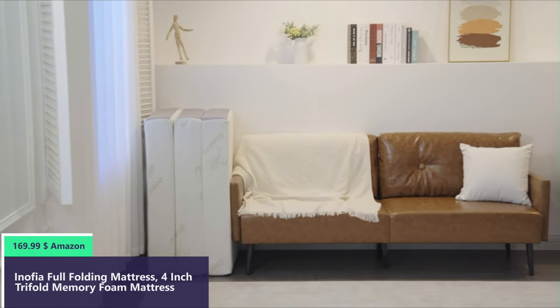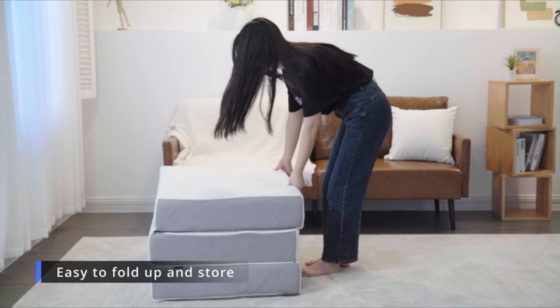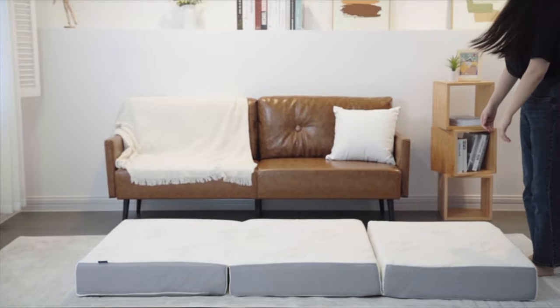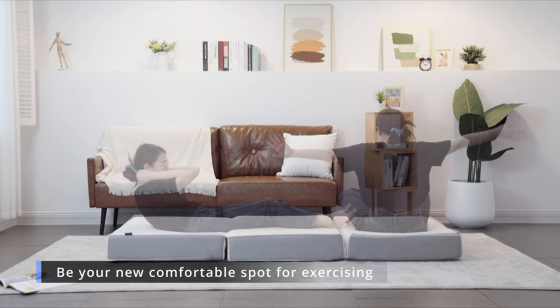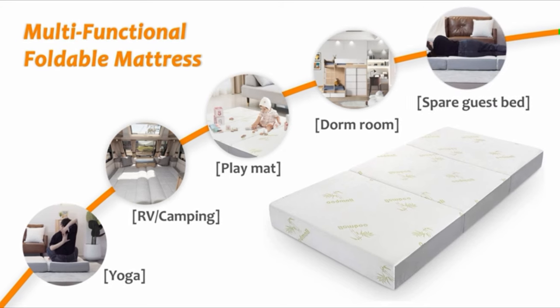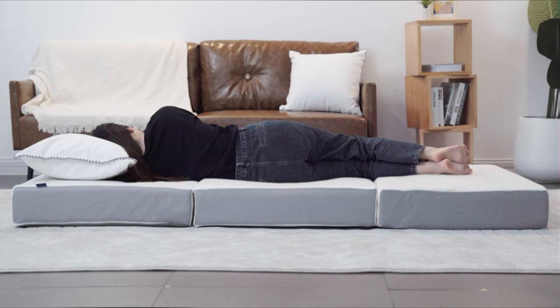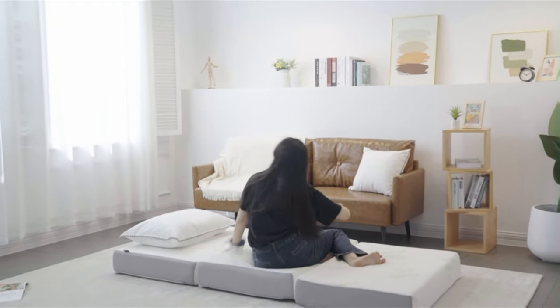Number 5. The Anofia full tri-fold mattress in flat position measures 73 inches by 52 inches by 4 inches. When folded, it measures 52 inches by 25 inches by 12 inches. The comfort foam mattress is equipped with a removable ultra-soft bamboo cover and breathable mesh sides. It is constructed of 1-inch memory foam over a 3-inch supportive foam base for a better night's sleep experience. The foldable mattress uses CertiPure US-certified memory foam and has no fiberglass. Simply unfold the memory foam bed on the floor in any room for a restful night's sleep. It can also be easily stored when not in use.